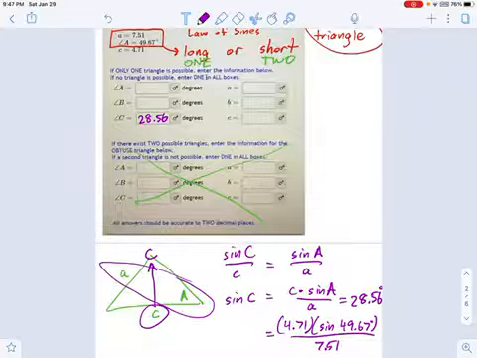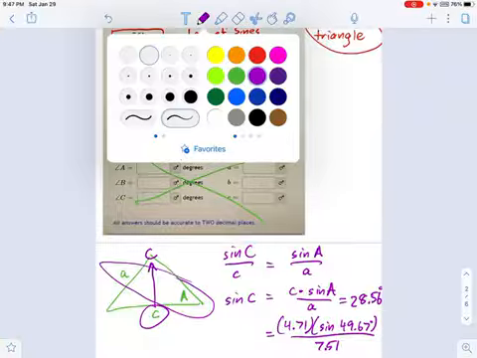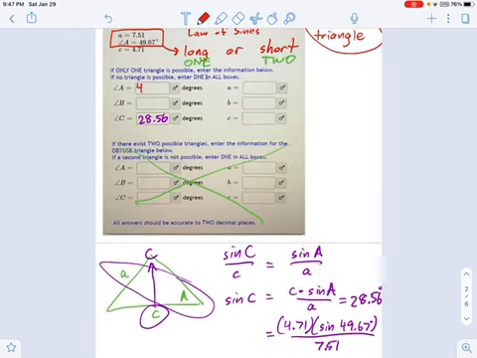And now, since we already knew A, that was given to us up front at the beginning of the problem, 49.67, along with side a and side c. Now take a look at this. We've got a lot to go on here. I want to find side B eventually. I'll need angle B for that. And I don't even need law of sines for angle B. I can just use the fact that all angles add up to 180 degrees.